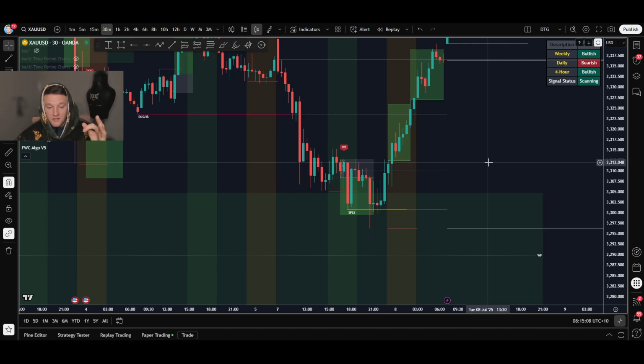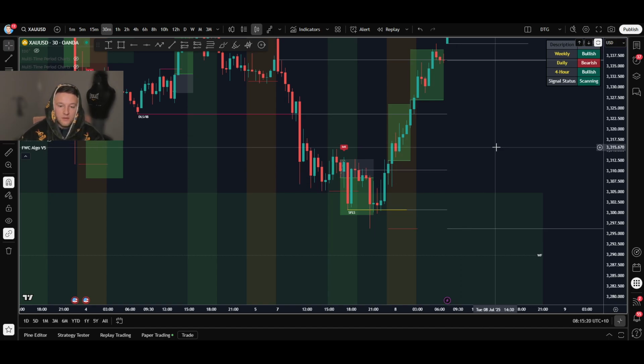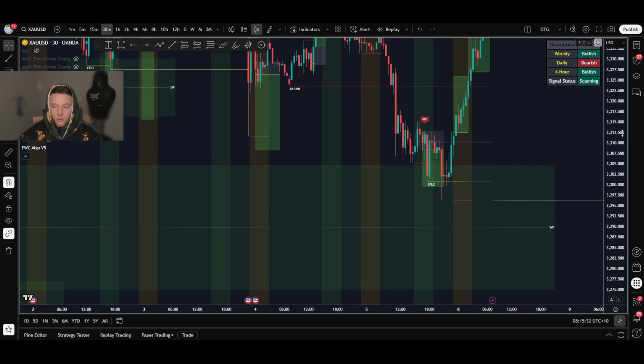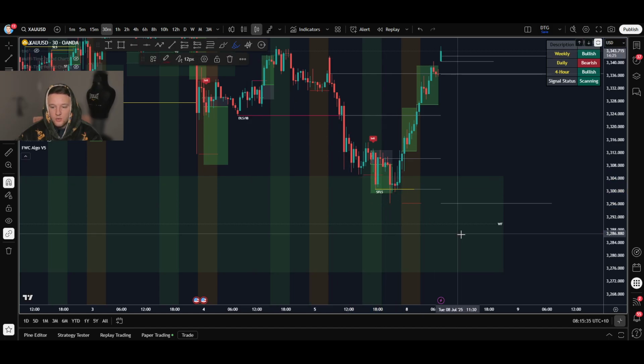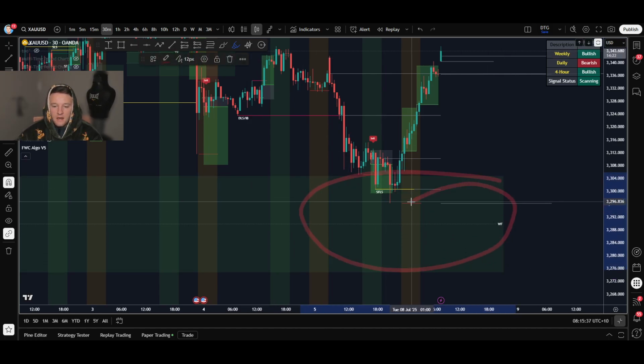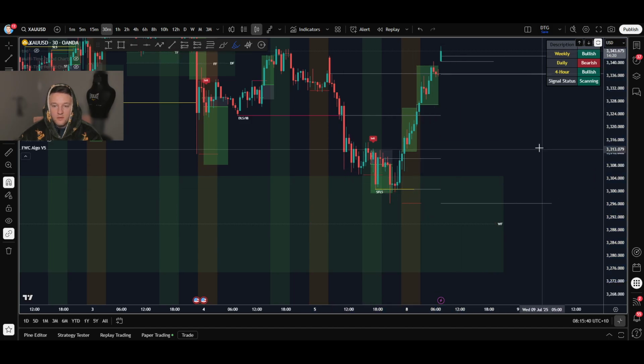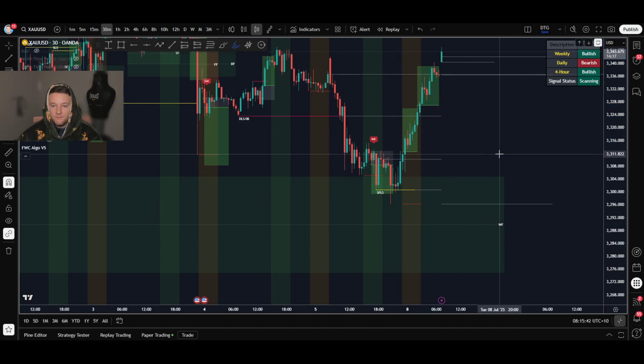It was a setup, but it wasn't a setup with a lot of confluence. It wasn't a clear setup. This would be, I would say, maybe a C plus setup. And then you got B, or you got B minus, B plus, A minus, or A plus. So you have all the setups all the way up, but this was not a good setup for me to take. I was anticipating that gold would drive down into my WF level, which is this overall level here, which is where it actually bounced from yesterday, which the buy setups formed from.